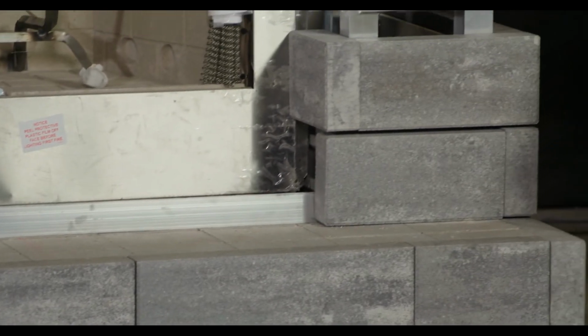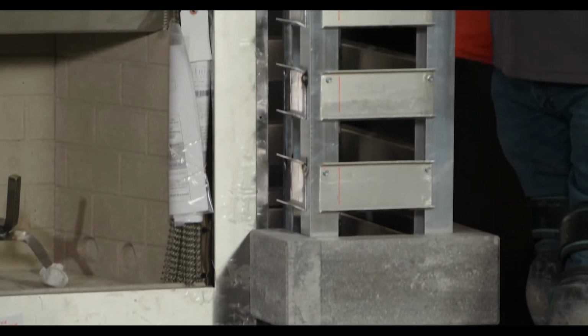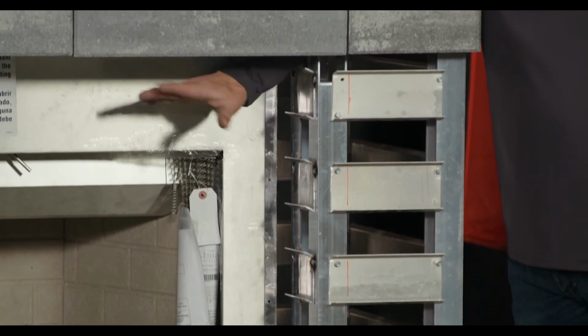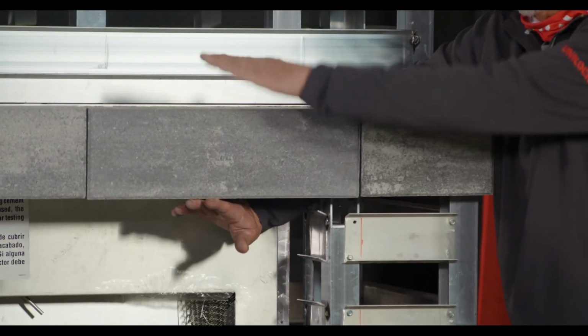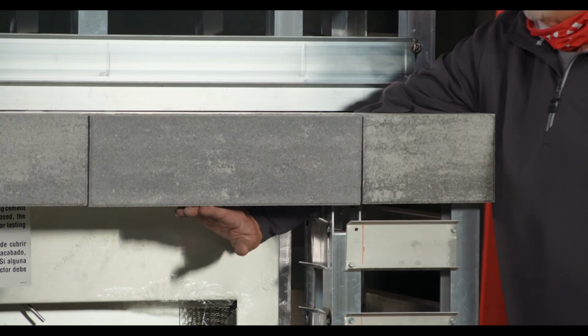A couple of things that are a challenge once we push that item back is that we have a void space. We've created this void space here. Again, no lintel necessary to support this. We put our coping directly over top, right?